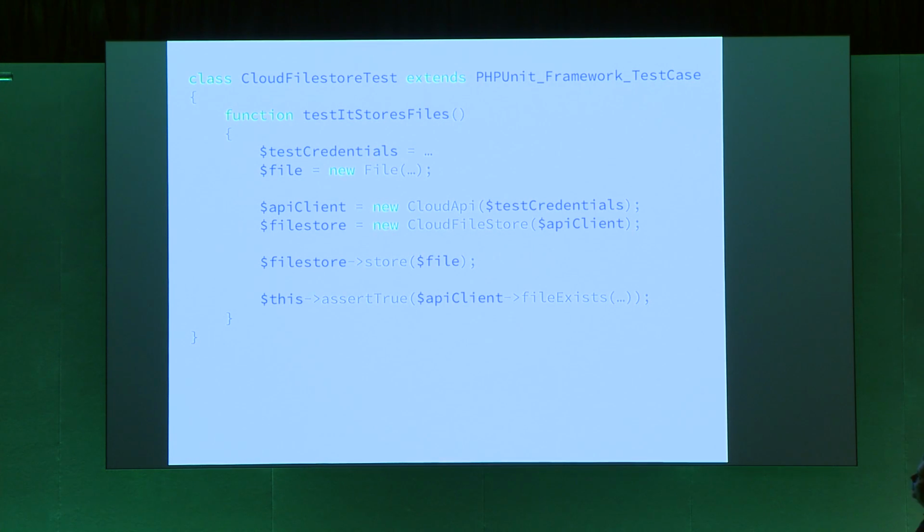But you're checking that you make the real cloud API, you ask it to upload a file, and then you check the file is there in the storage. The reason we've separated them out is so we can treat them separately. Maybe we run them at different times. Maybe you only need to run this one when you've made some changes to the cloud storage.